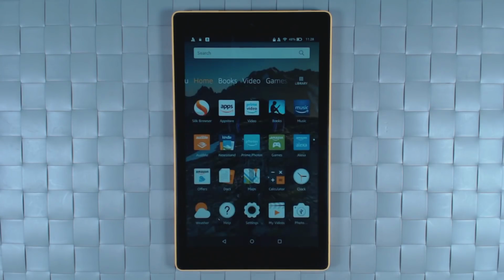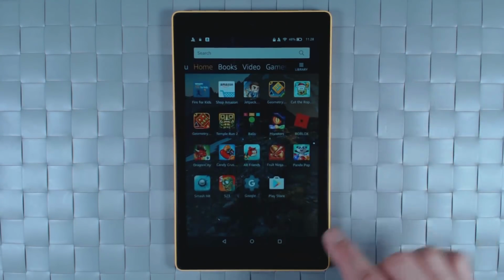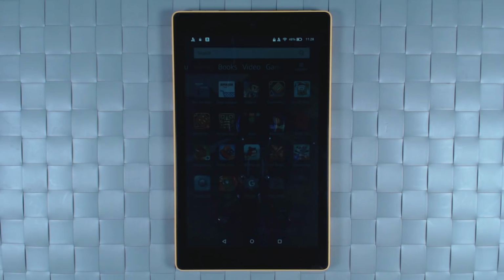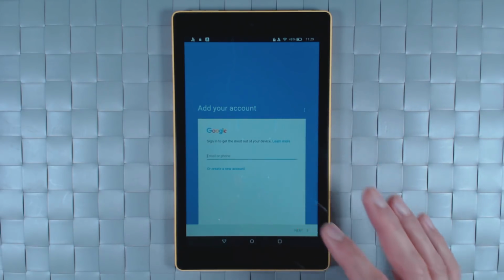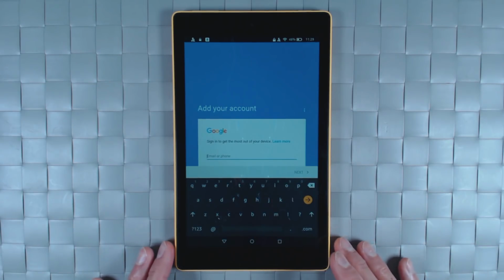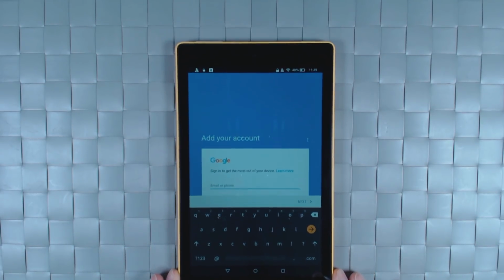Go to the home button and scroll down. You're going to see Play Store. Open it, and this is the last step. You just need to sign in with your Google account, or if you haven't got one, you just need to create one. So I'm going to do that.